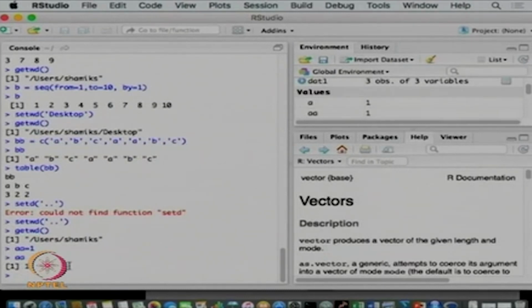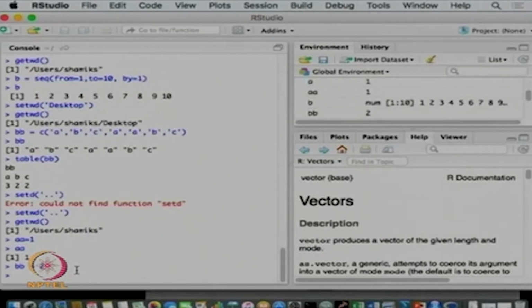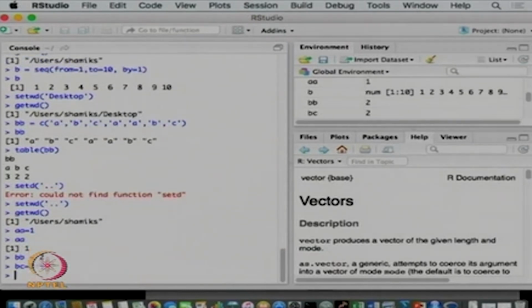Similarly, I can do BB equal to 2. Note that in the R language, irrespective of whether you give a space or not, it will still work; it will not complain. In both these cases BB is stored as 2 and BC is also stored as 2, even though you gave spaces before the equal to. But for your own clarity, it is better that when you write, there is a space in between an equal to or any other symbol.